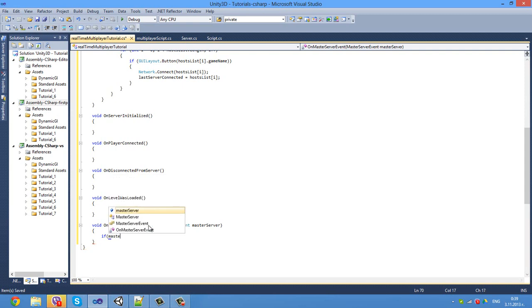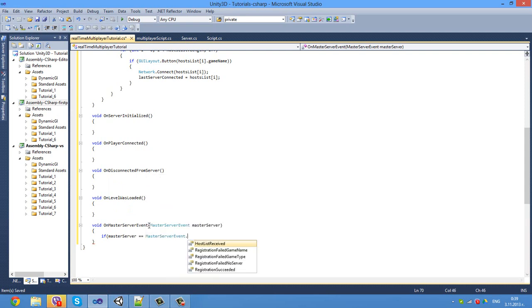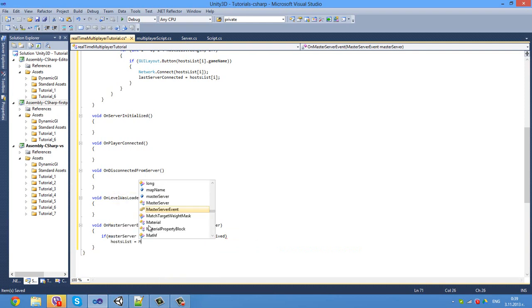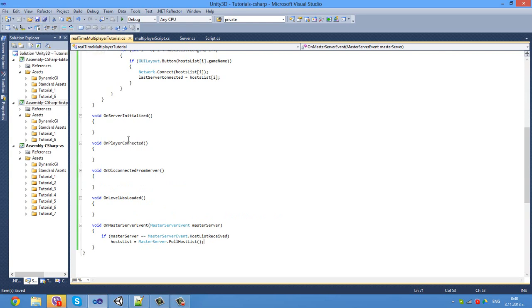So we say if master server event is equals to MasterServerEvent.HostListReceived, then we assign the host list to the actual host list, MasterServer.PollHostList. Okay, here it's done.